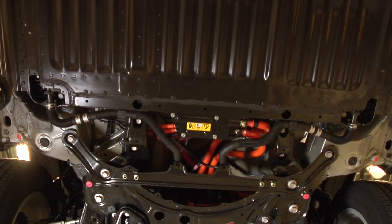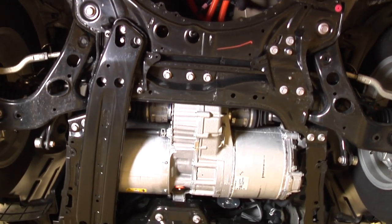We have multiple redundant systems on the component level, on the system level, and then again on the full vehicle level to ensure that this vehicle operates as safely as any other vehicle that we put out on the road. One of those notable redundant design philosophies was a device called a pyrotechnic safety switch. The pyrotechnic safety switch is essentially a small guillotine that breaks the circuit. By breaking this circuit, we prevent current from flowing out of the battery. What that means to the occupant is that within just a few milliseconds after impact, all of the current will stop flowing out of the battery. And then within just a few seconds after impact, you won't have high voltage anywhere within the vehicle except for the battery itself.